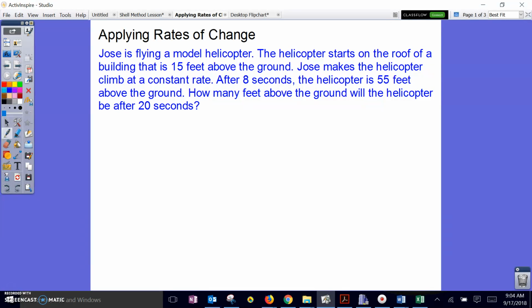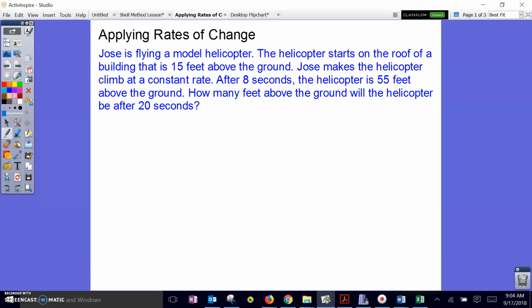Now realize when we talk about applying rates of change, we're going to talk about broad techniques as we work through these problems that you can apply in a variety of different scenarios depending on the information that shows up in the problem. We certainly will not hit every possible kind of problem where we would apply a rate of change, but we're going to hit some of the bigger points, and hopefully you can take these concepts and apply them to other applications as well. So let's look at the first example.